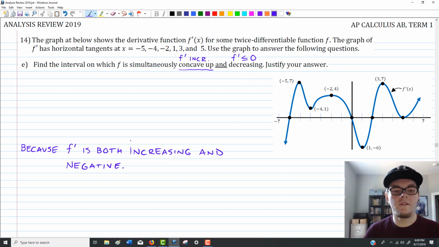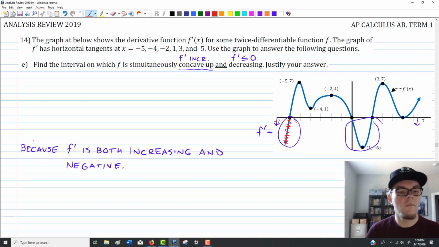We're now looking for those places. So we want first f prime to be negative. So first and foremost, if we want f prime negative, that's going to be all the stuff down below. So the nice thing here is there are only two sections of the graph for us to look at, right there and right there. Beyond that, we've got to look at all our stuff. So we want f prime to be increasing, which means on this first little bit, f prime is definitely increasing. So we can say that this is true for x values less than -6.